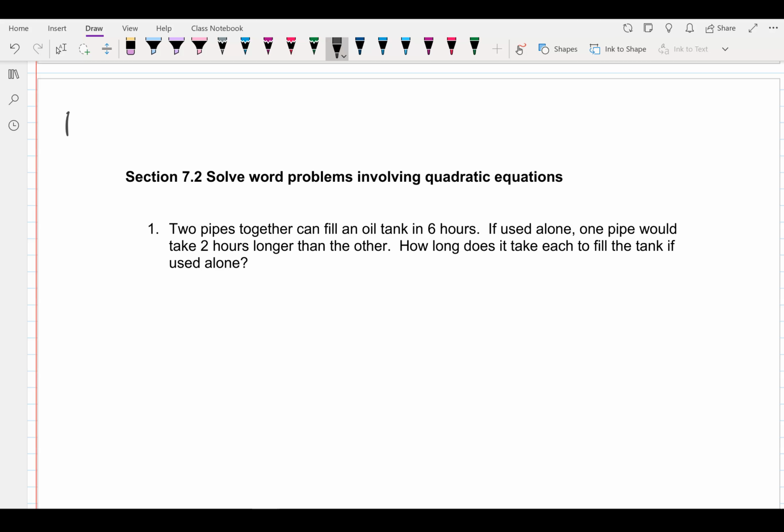Okay, page 10. This is the last video for this unit, unit 7, page 10. We're going to solve more problems. We're going to use the quadratic formula to solve these, even though it doesn't look like it from the beginning. We're going to solve these word problems by setting the whole equations up, forcing it into a quadratic equation form, ax squared plus bx plus c, and then we're going to use the quadratic formula to solve it and see what happens. All right, let's get started.